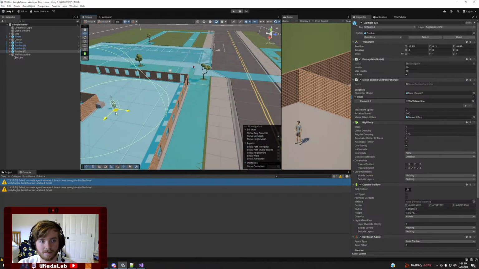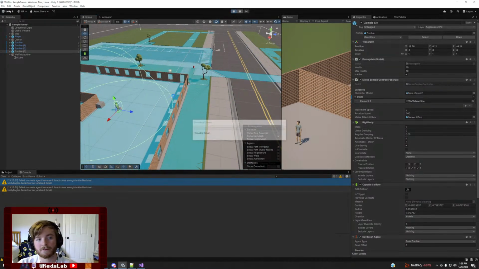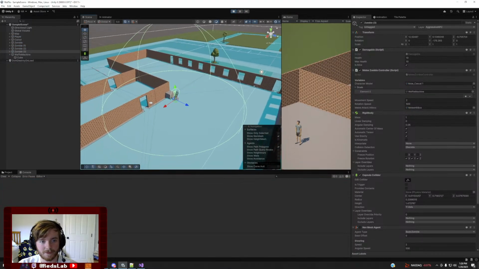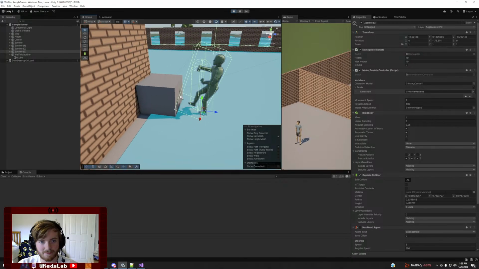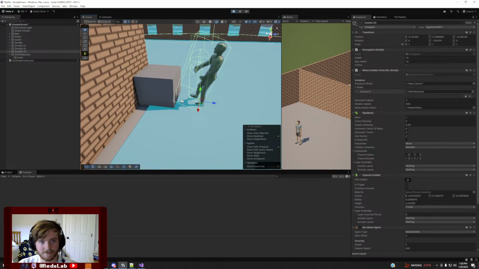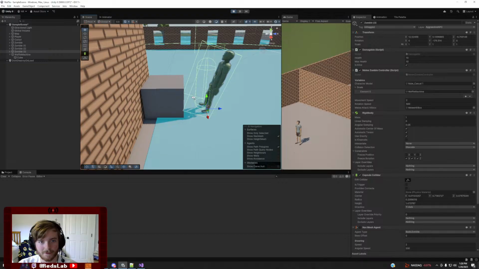Okay, now we're going to hit play. And now that should work because of the actual collider, once he starts colliding with things. Okay, so he turns around. And there we go. He's punching it, but oddly enough, he started to rotate up.